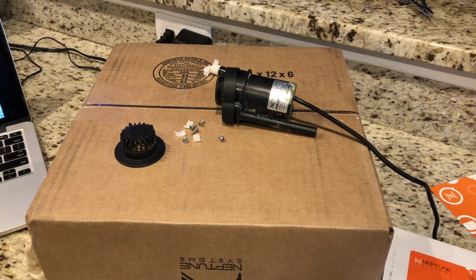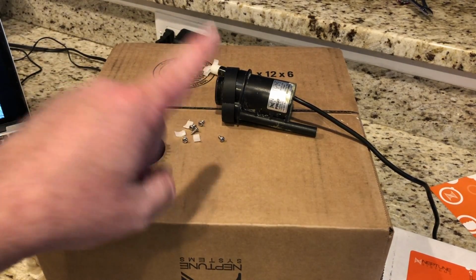Anyway, that's what happened. I called Neptune, and they said send it in. Did that, and no problem. Replaced under warranty, so I was happy with that. No big deal. Didn't need to even mention that. Just a one-off thing. So here's the replacement.